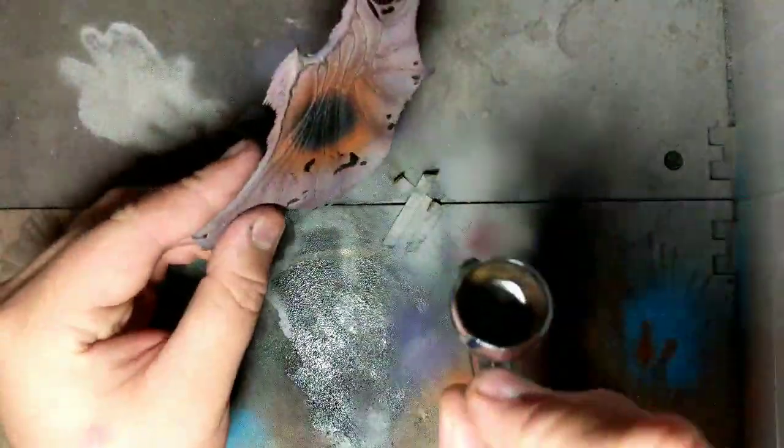And sorry about the camera shake when I do that. Like I said, my phone is literally strapped to the top of my booth, giving me a top down. All right, so let's go and hit this with the brown, just kind of around the outsides. Kind of tie it all in together. Just get it all looking uniform.